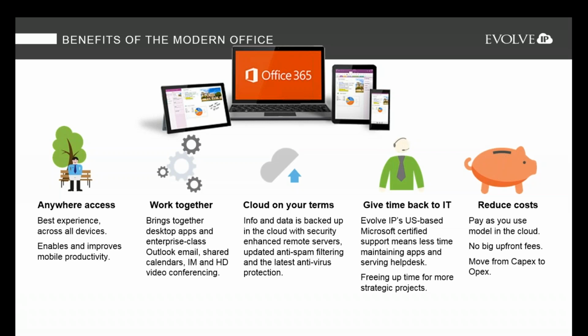Secondly, then we have the concept of delivering the latest and greatest in terms of technology and solutions. So knowing that by having a subscription-based licensing model, if a new version of Office were to come out tomorrow, your licensing entitles you to be able to leverage that software. So you no longer have to worry about going out and doing an off-the-shelf box purchase of software, and then going out and touching every individual machine within your company to do that upgrade.